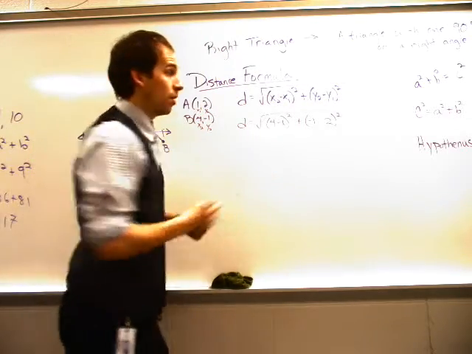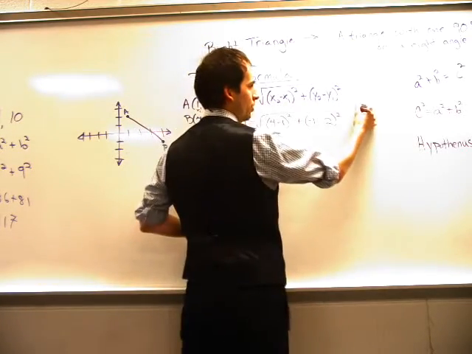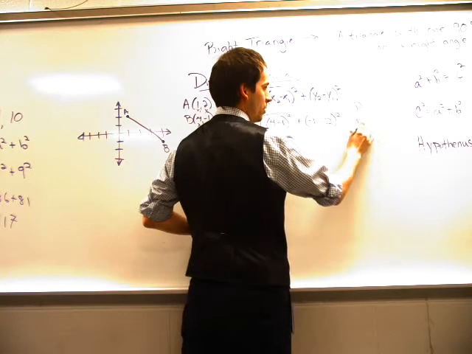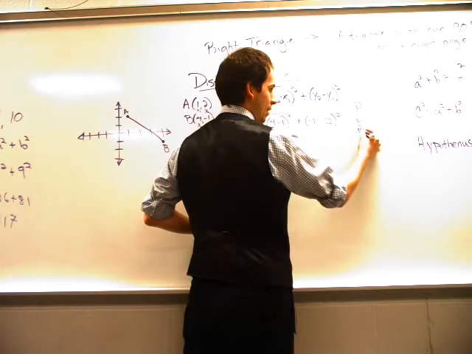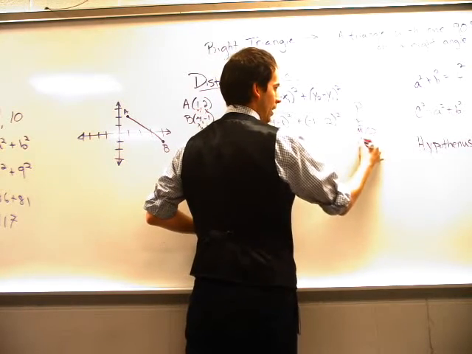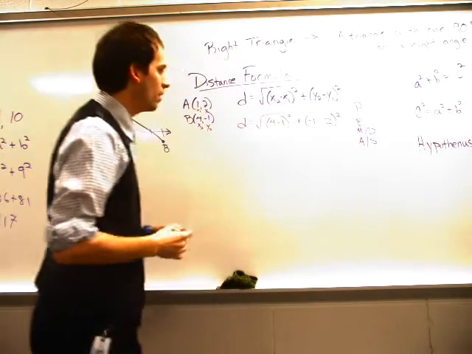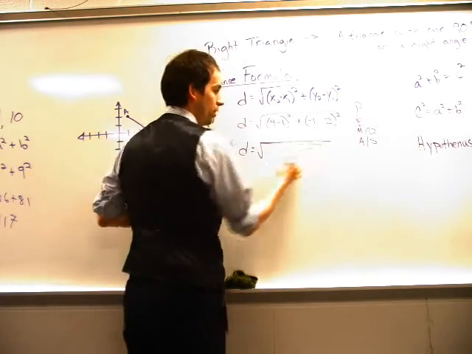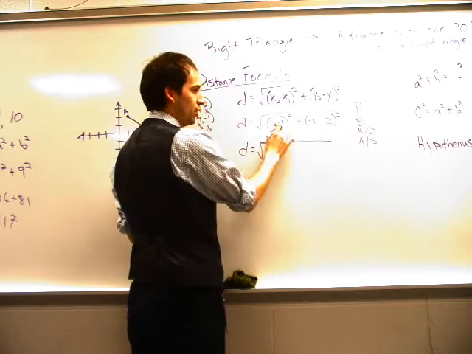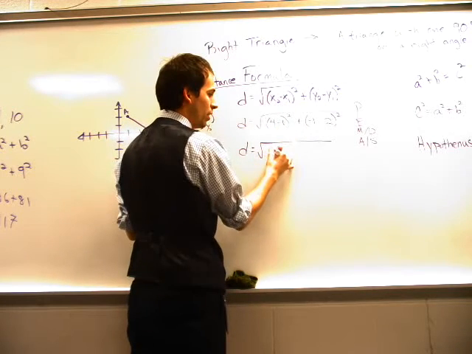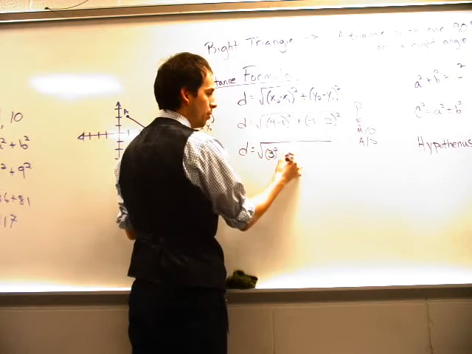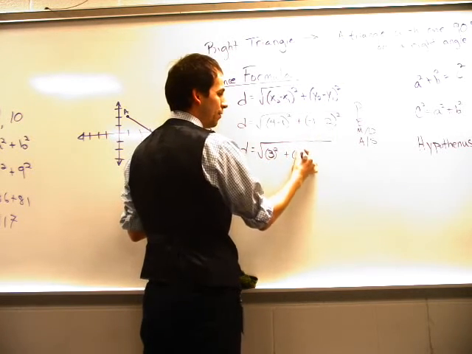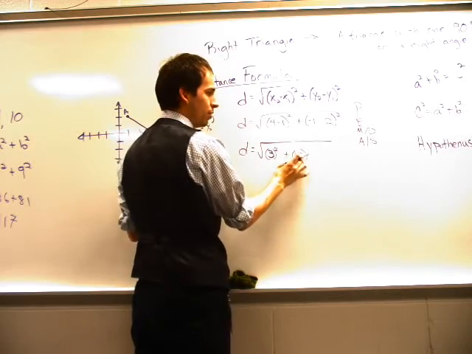Now, use your PEMDAS, or order of operations, as some people call it, or as it's supposed to be called. PEMDAS. Alright. Parentheses first. Square root, nothing else changes. Just focus on those parentheses. 4 minus 1 is 3, and that square stays there. You could keep the parentheses, that's fine. Negative 1 minus 2, well, that's negative 3. I just put the parentheses to separate those signs right there.